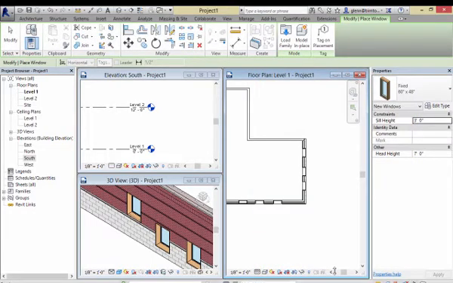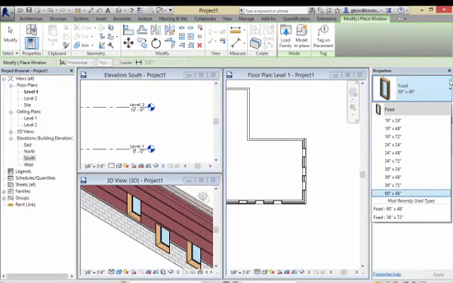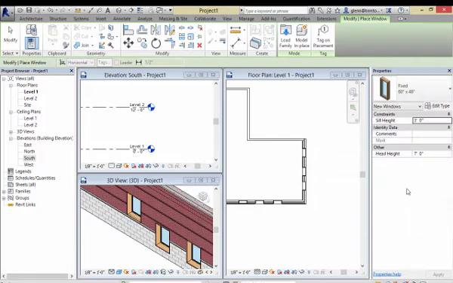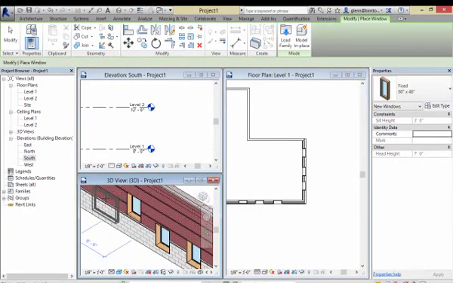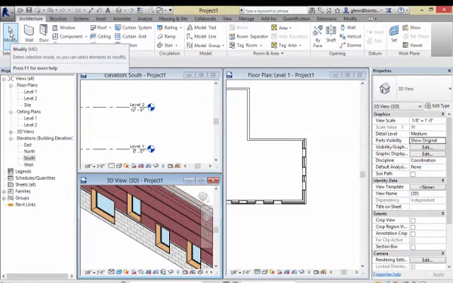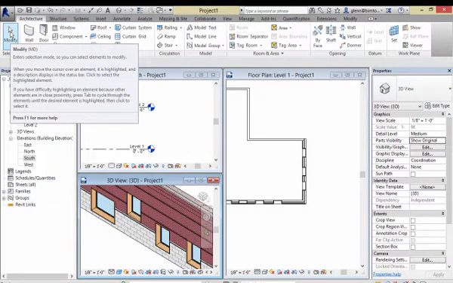Okay. So now I have something new. It doesn't look very different yet over here. But when I go through and place this new type, you'll see it's in the type selector. And I go ahead and place it in here. You'll see I got a big one instead. Okay, so go ahead and drop some windows in there.